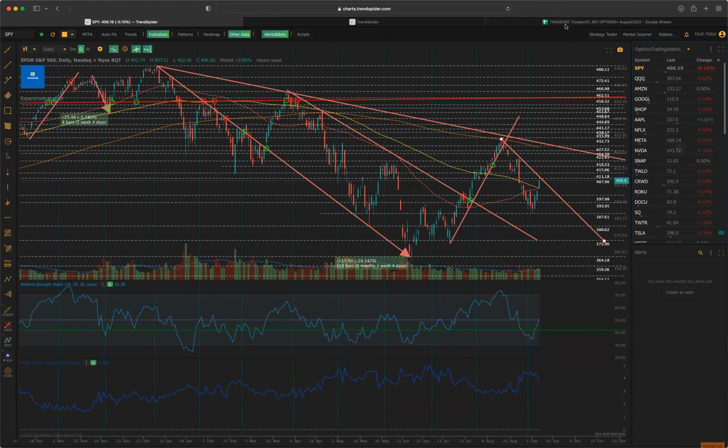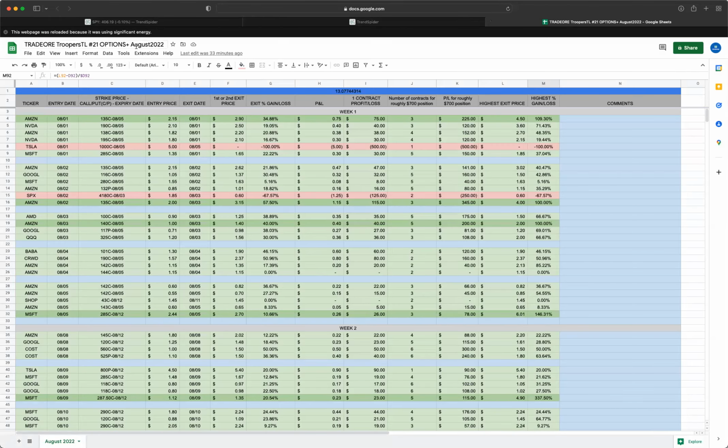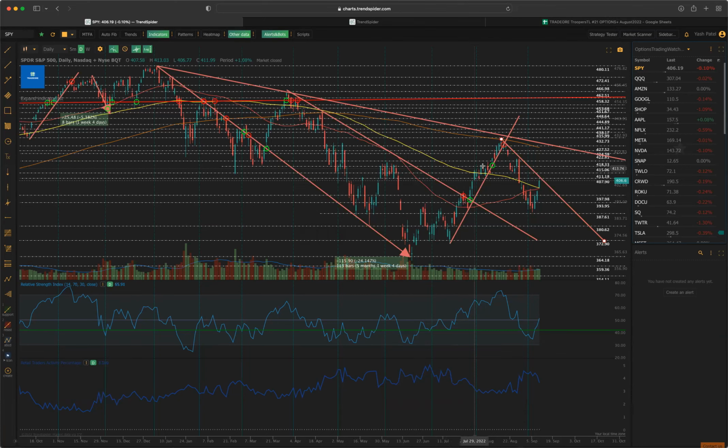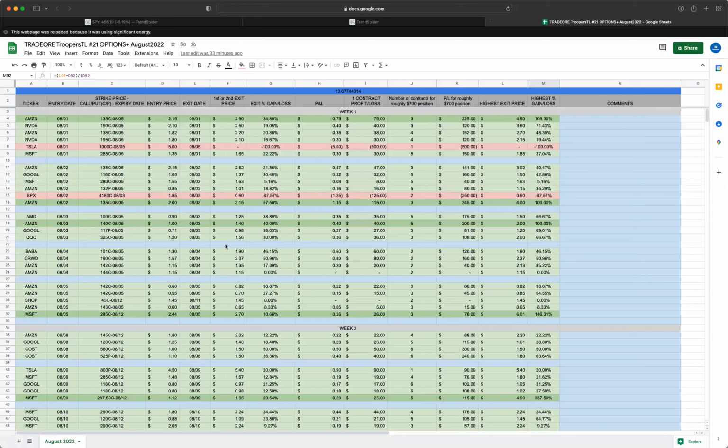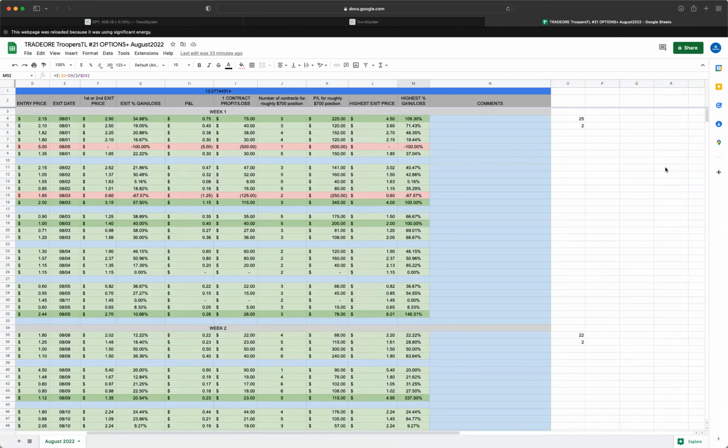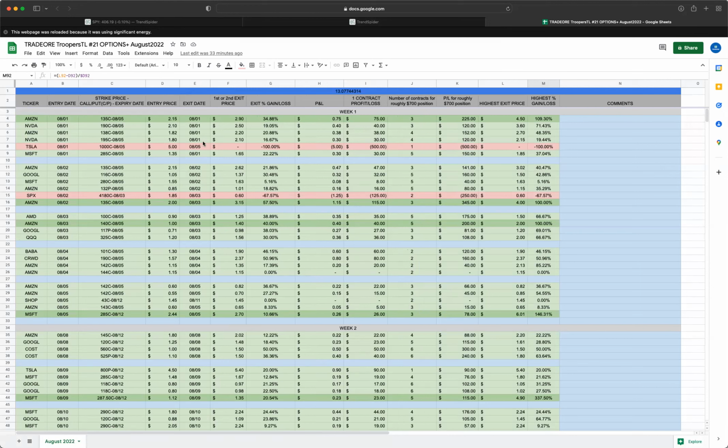So let's take a quick look at TradeLog. As you can see, sideways, up, and then pull back. So first week was amazing. We took about 25 trades in the entire week, about 400% or 100% plus trades, only 2 losses. Overall, we nailed it. Every day we were taking 4, 5, 3, 4, 5 trades and great success rate.